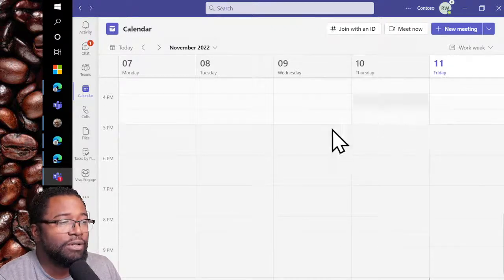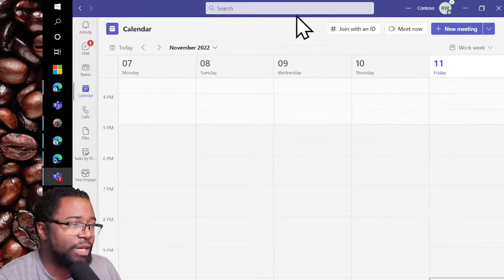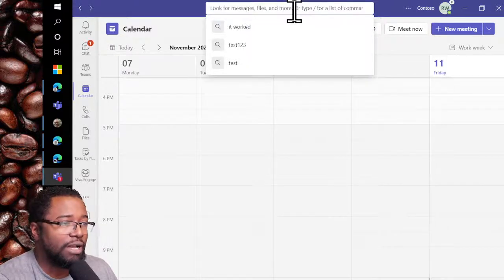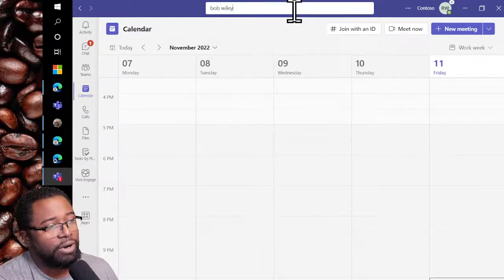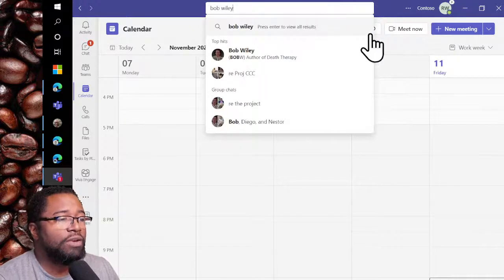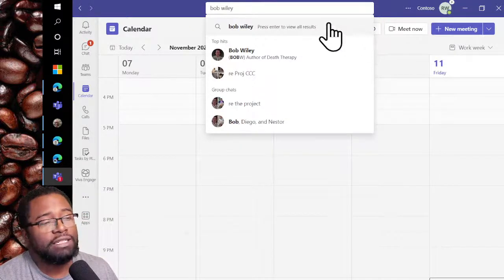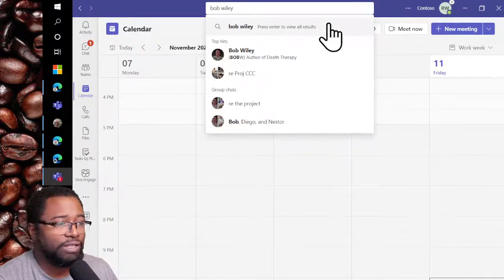So the first thing I would do if I'm in Teams, one of many things, is search box, Bob Wiley. And you can see that search, even before I actually see all the results, does a few things for me. It certainly finds Bob, and that's where I'll go.